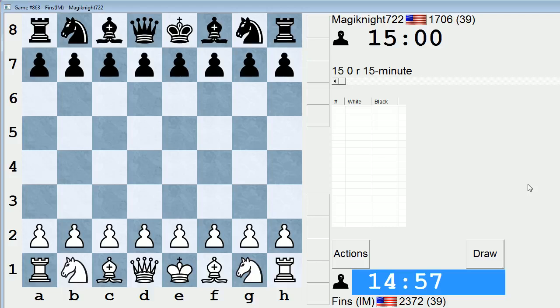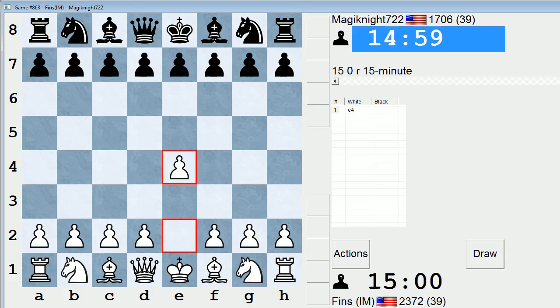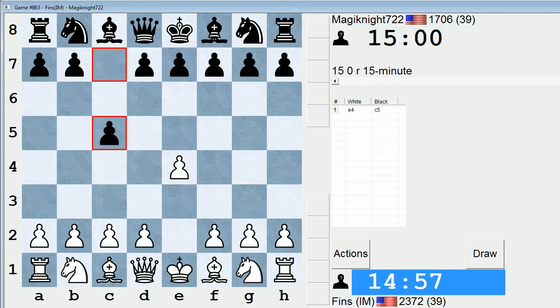I'm playing Magiknight722 in the 15-minute pool on ICC. Let's play E4 on this one. Just checking their stats real quick. Lots of games played by this player. Almost 4,000. Peak rating of 1931.